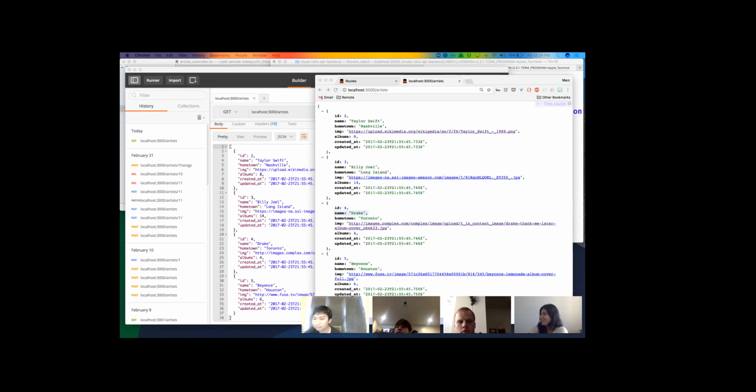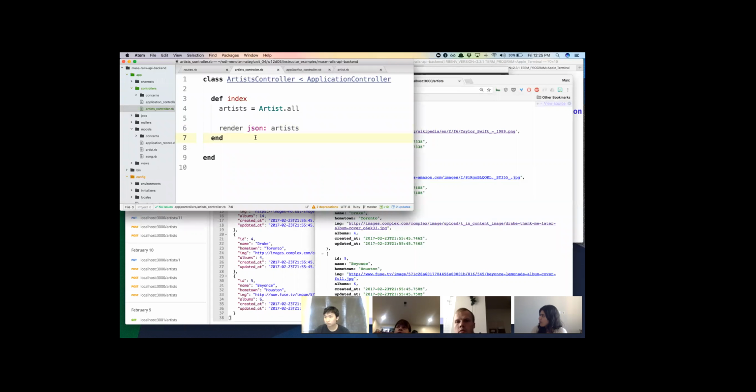So let's take a look at a show method for our artist controller. Remember that the convention with the word show is that we're showing one instance of something. Rails is very big on convention, obviously. So this is what our show method is going to look like. Let's go back to our artist controller file and just down here underneath, go ahead and build the shell of your method.